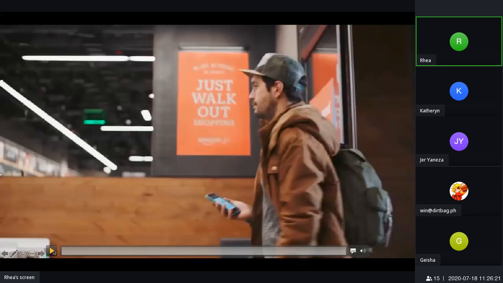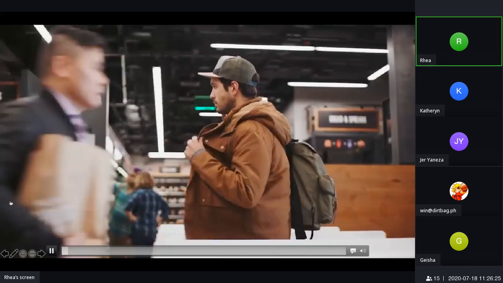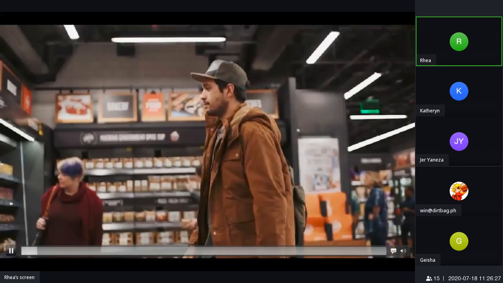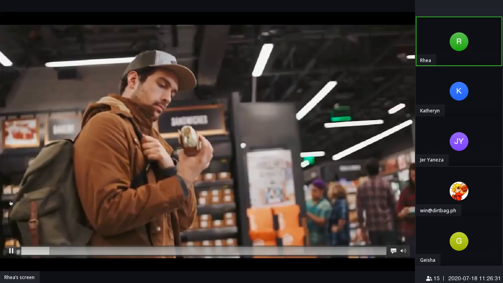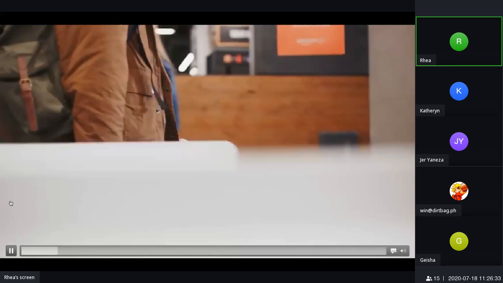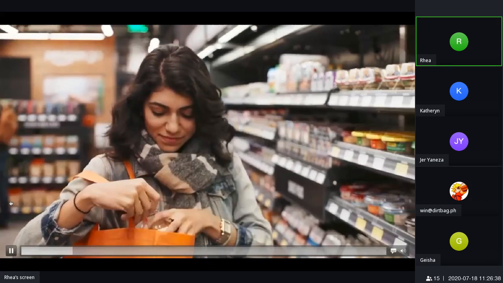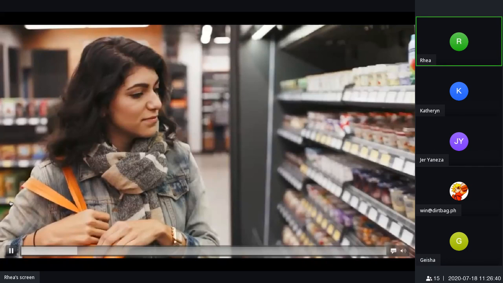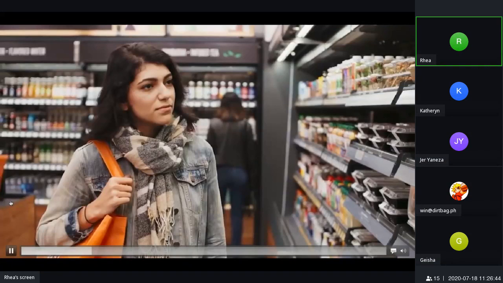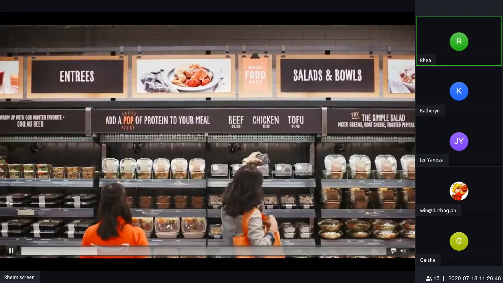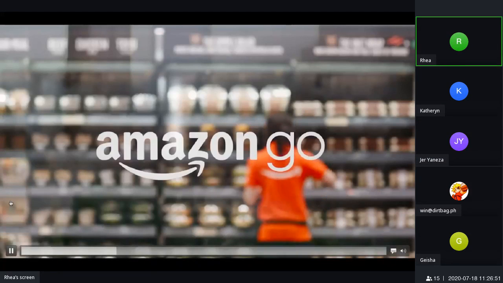Let's start from the very beginning. Four years ago, we started to wonder. What would shopping look like if you could walk into a store, grab what you want, and just go? What if we could weave the most advanced machine learning, computer vision, and AI into the very fabric of a store so you never have to wait in line? No lines, no checkouts, no registers. Welcome to Amazon Go.